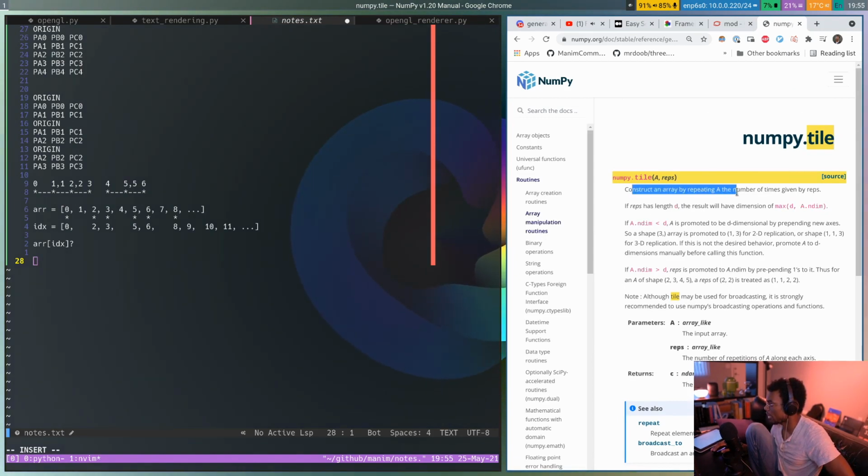Construct an array by repeating a the number of times given by reps. Not quite.